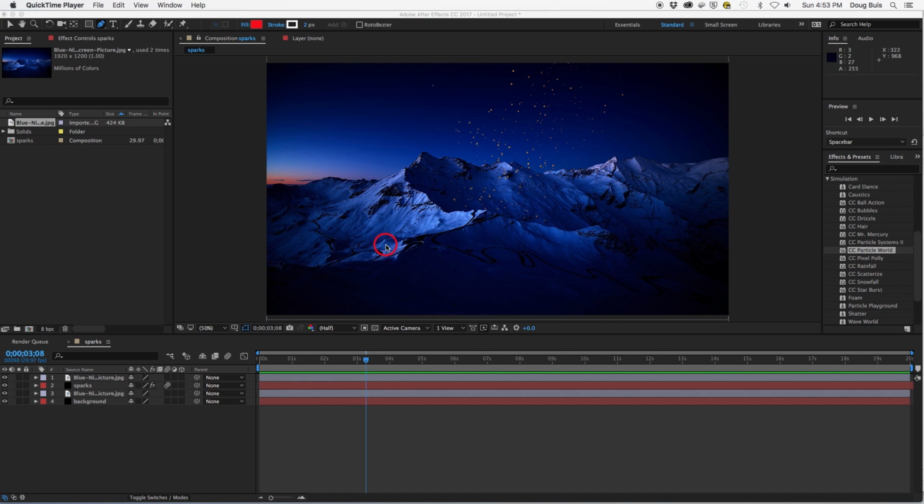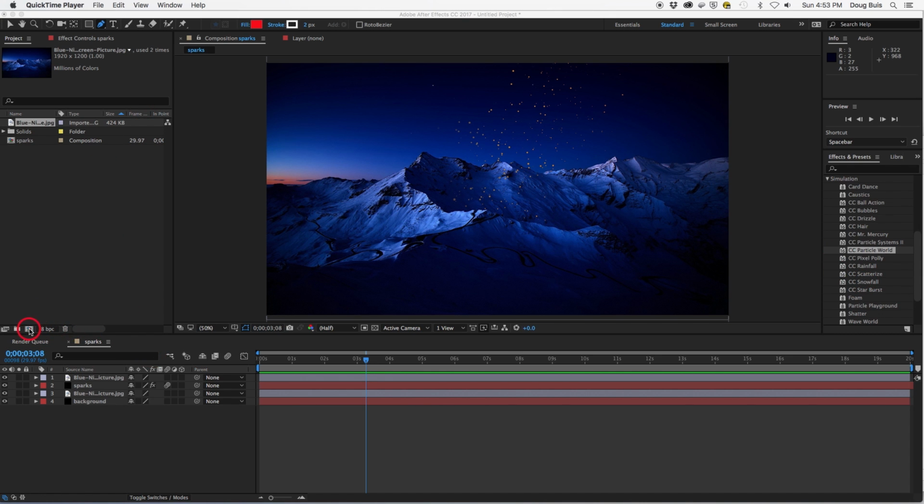What I'm going to show you here is a much easier use of particle functions, and that's just adding snow to this image right here. I'm going to open up a new composition and use the same image here. Now, you'll notice that with the sparks, we actually put the sparks as a separate layer over top of the image. But some of these particles you apply directly to the image just as an effect.